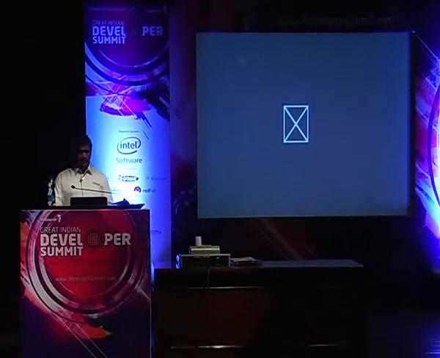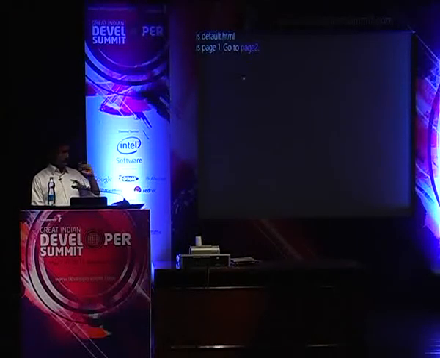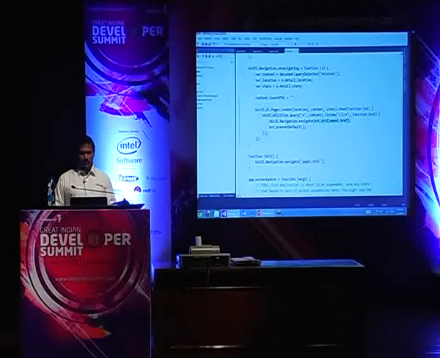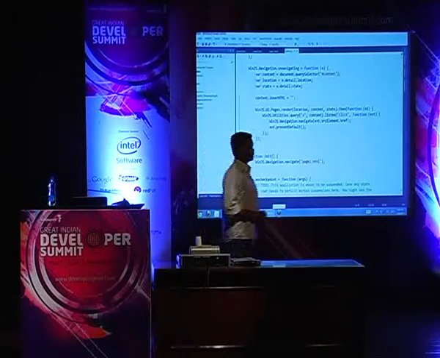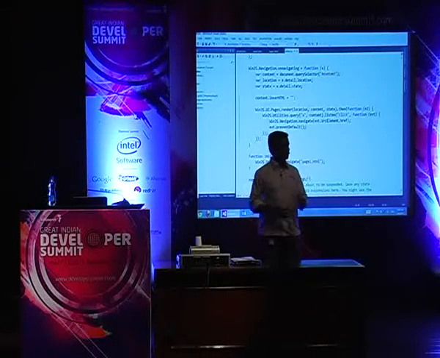So with that in place, hopefully we should see that it works as we expect. In this case, only the contents of the content div is being changed because this overrides the anchor tag click. I'm not saying that you should do this for anchor tags. This is just that I did that for that particular application. For any other application, you can do your own thing. How do you want navigation to work?